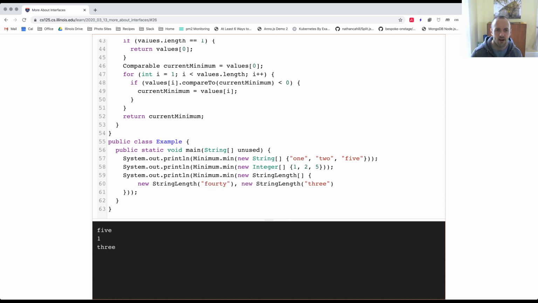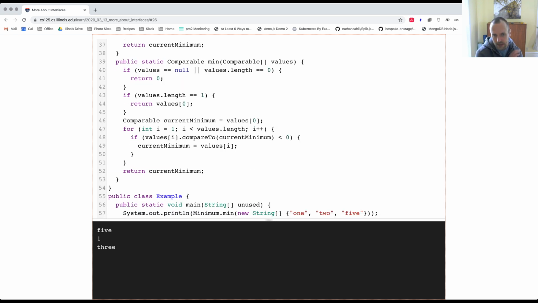And so I have created in this code one of the first pieces of code we've written together this semester that is completely general, right? It'll work for anything that implements Comparable, right? Any object that chooses to provide the Comparable interface can be used by this minimum method that we wrote together.